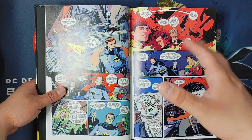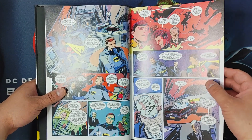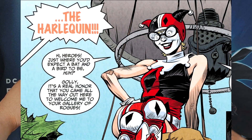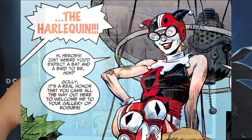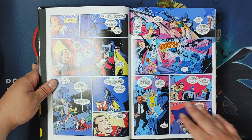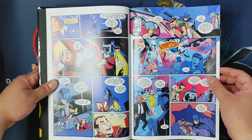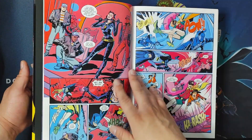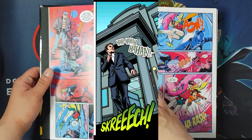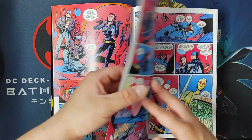But the other stories that we've seen before based on the TV show — like Joker, Riddler, Egghead, and so forth — some of them are good, but some of them are a bit repetitive. Like, someone stole something and left a riddle to find it — who could it be? Some of the Joker jokes are very corny, some of the riddles get very campy and cheesy, very similar to the Adam West TV show. So I can't fault it, but that is the kind of writing you'll find.